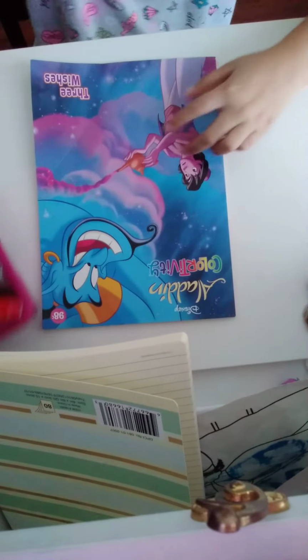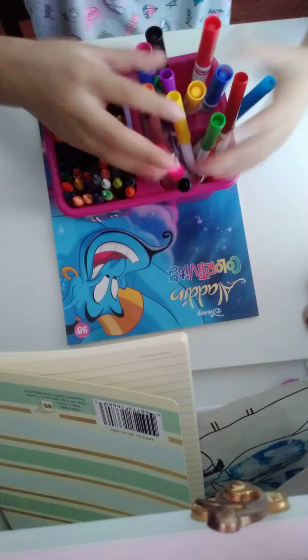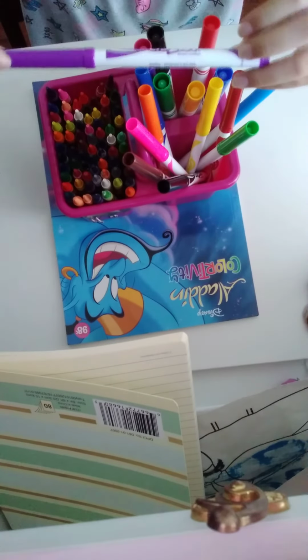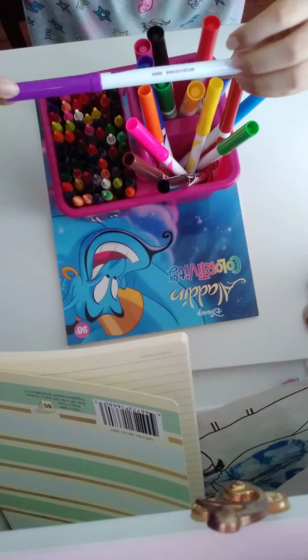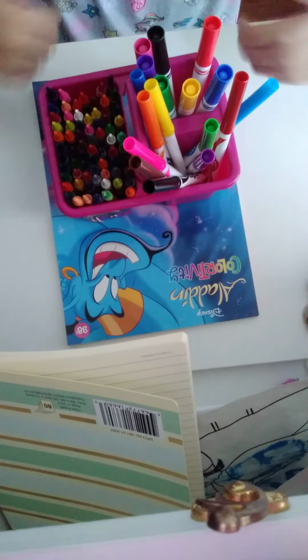Yeah. So, let me just show off my new markers and crayons. Love them so much. Look at this. Did you see that? So yeah, I'm gonna be coloring with these.